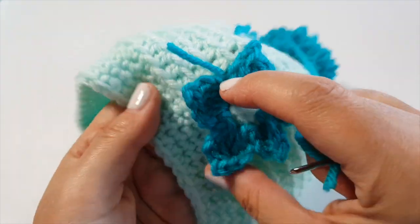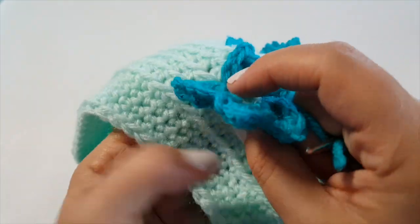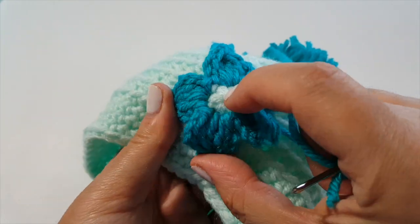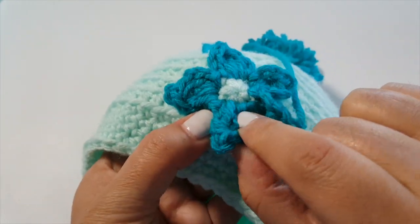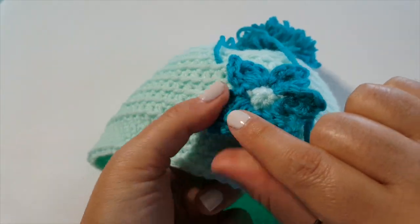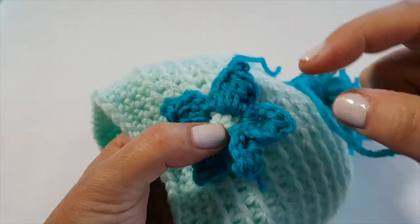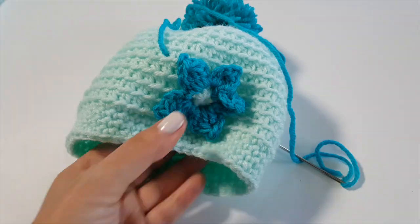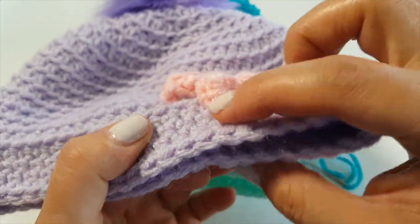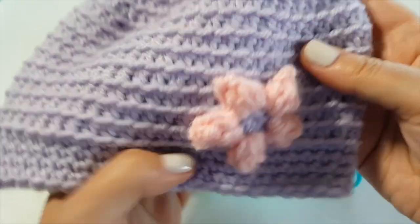You're going to dip back down. I'm going to try and weave that tail, that little tail end. And then you trace back up. So you're basically just tracing the petals. And because the cluster stitch tends to puff out or puff backwards, I try to encourage it to puff forward like that. And that's how we end up getting this flower here that looks like, see how raised it is? It's because we really kind of accentuated the puff moving forward.